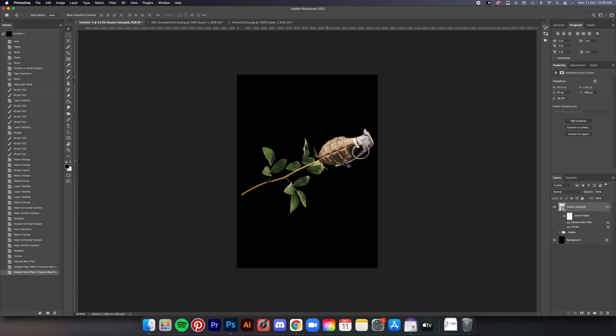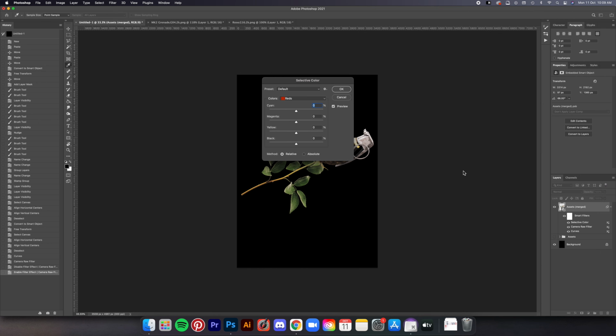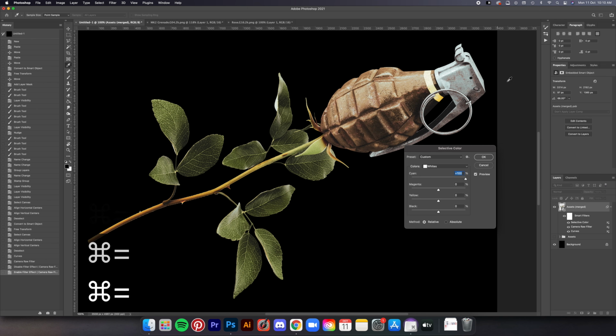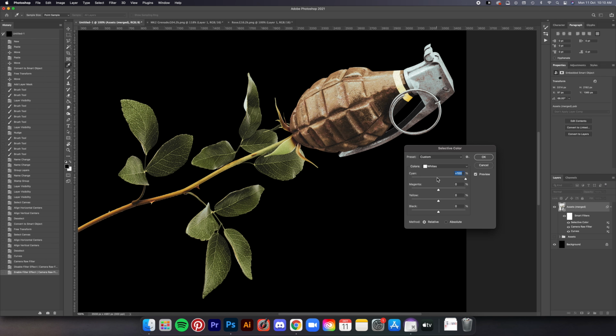Now the final filter that I'm gonna add is selective color. So go to filter, selective color, and in the red color, bring its cyan, magenta, and yellow sections all the way to 100. After that, select the green color and then set its cyan section to -100. Lastly, select the white color and then set the cyan to 100. This tool is very useful if you want to tune the colors individually. And then personally, I like to add some blue hue to the white color so that it looks more moody and not too bright, giving it that refined look.